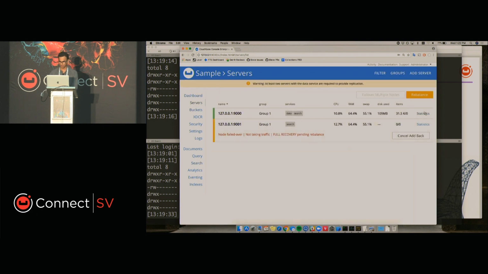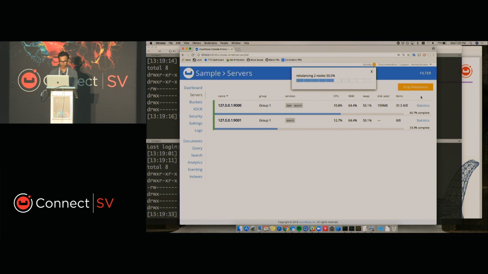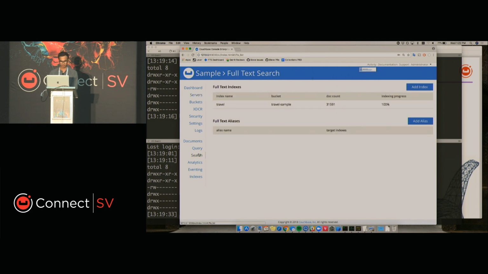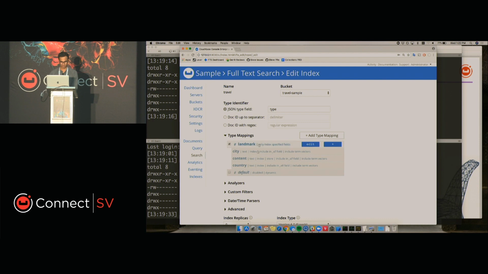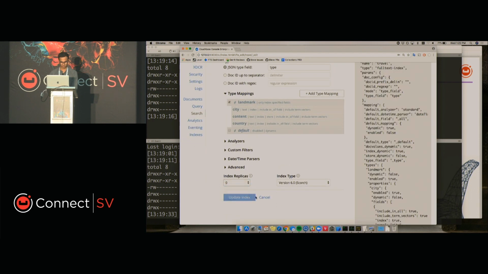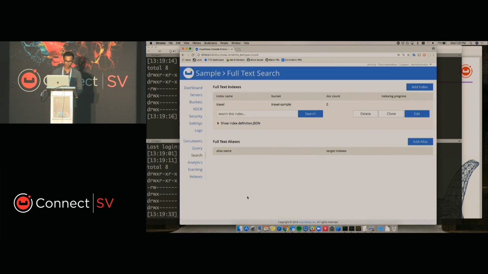So let's go back here. I'm just gonna undo this operation, rebalance it back. I'm gonna rebuild my index this time, say with index replicas 1. What is at least expected to happen in a situation where I fail over one of the nodes is the replicas of the actives that are no longer reachable are immediately promoted to active status, meaning your index downtime is going to be minimalized by a lot, right? So let's go do the same thing again.